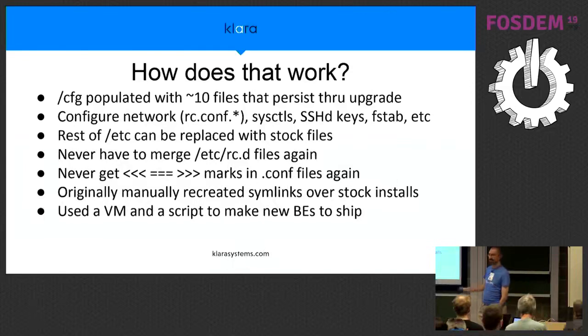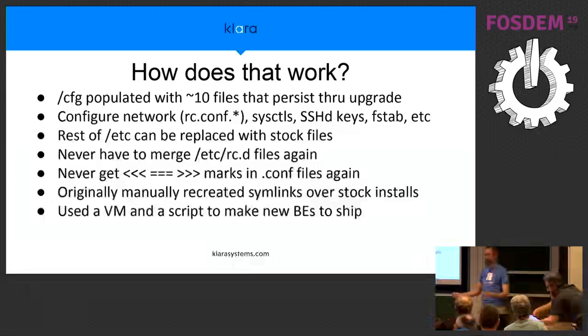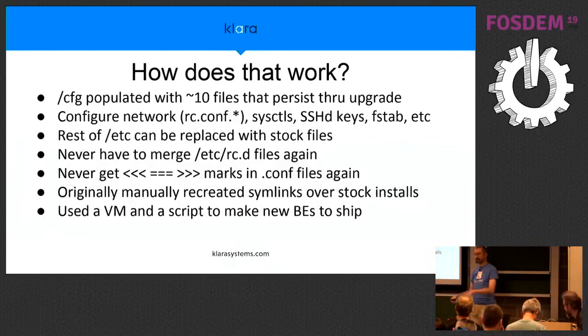The SSH keys, the important thing was when we upgrade the system, we didn't want our SSH keys to change, or to have the same SSH key on every machine. Didn't want that either. So we keep them, and the fstab, because we have different swap configurations depending on how many disks the machine has. It might have more swap or mirrored swap or whatever. And yeah, the rest of /etc we can just overwrite with the stock files every time. We treat almost all of /etc as if it was the defaults directory.